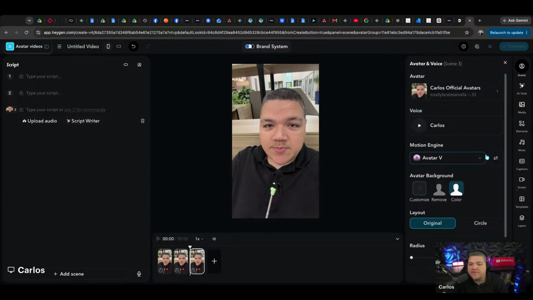Let's talk about the different motion engines. As you see, as you progress here, Avatar 5 is the newest one. It's supposed to move like you, has motion to adapt to your script. That's great. So it'll understand your script and it'll have a little bit more motion and movement there. This was the previous one, Avatar 4, generic motion that adapts to script.